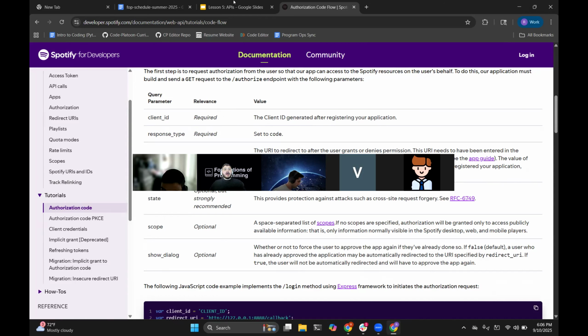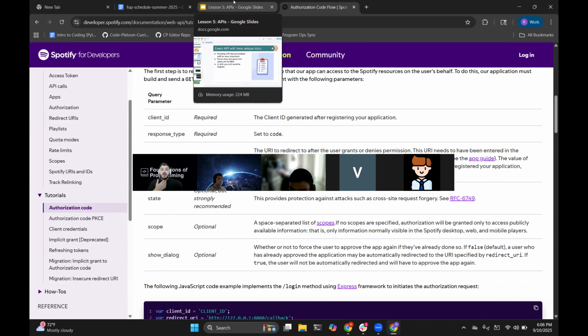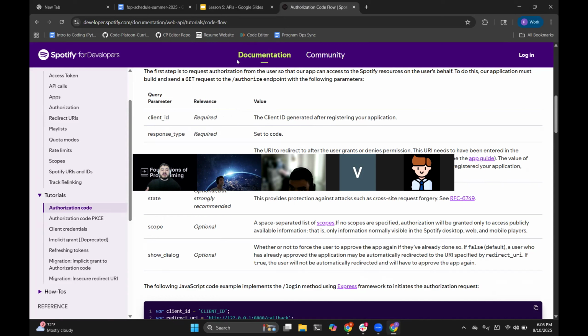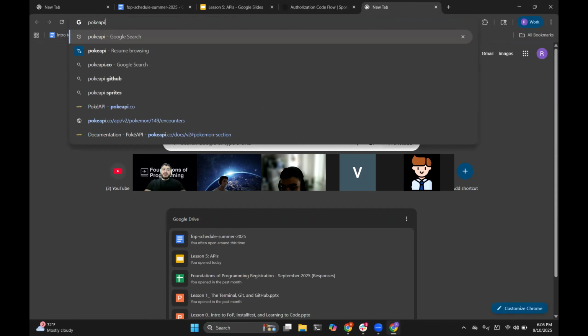This is something we talked about yesterday, but I'll do a quick recap. We have these tools that we use called APIs, an acronym that stands for Application Programming Interfaces. These APIs, or really these websites, provide data that we can use. I want you to think about Spotify, but I'm gonna show you the one we were using yesterday, which is the Poke API.